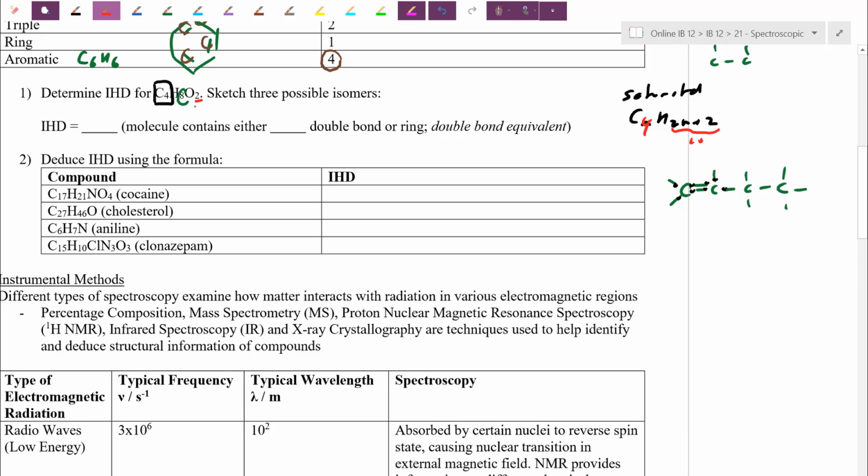But now I actually need to have 2 oxygens. Why did I say oxygens here don't end up mattering? Well, let's assume here we actually had hydrogen, hydrogen. What if instead of these are just plain old hydrogen, what if I made oxygens on the end there? Well, if I put the oxygens there, that doesn't change the number of hydrogens. That also doesn't change the deficiency. It doesn't end up removing any hydrogens or anything like that. That just sort of makes it an alcohol functionality. Okay, so that is a possible isomer. Right? We have 1 degree of unsaturation, and that hints either you have 1 double bond or you have 1 ring.